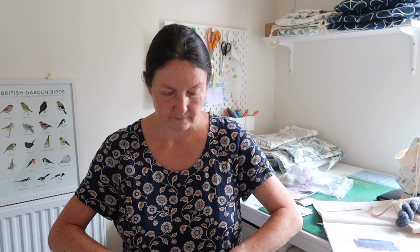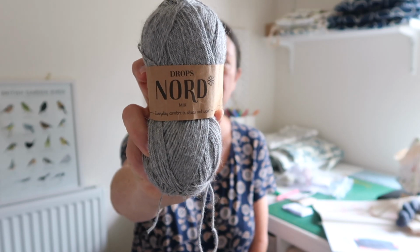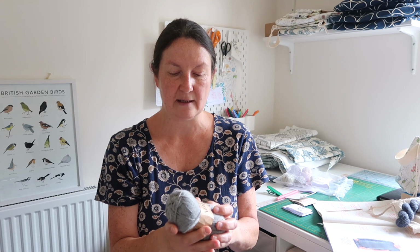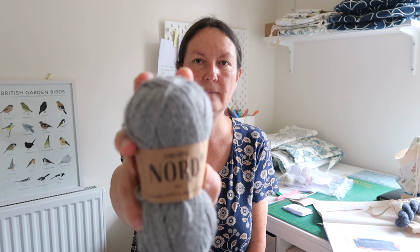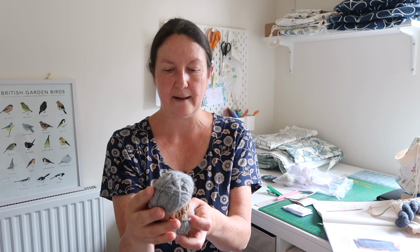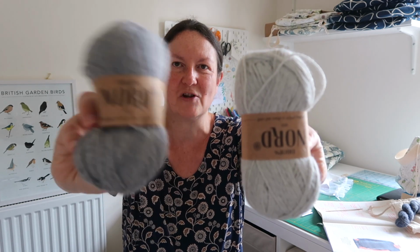As I said, I bought the yarn. And it will be no surprise to you to learn, if you've been here before, that I have bought myself some Drops Nord. It is one of my absolute favourite yarns. It's nice and cheap. It comes in a lovely range of colours, and like the John Arbon alpaca, it's got a lovely halo. Beautifully soft, wears well. I've got a couple of jumpers in it and I absolutely love it. So I'm going to be knitting it all in this grey colour. It's colour 04. I think that's mid-grey. I was going to say it's the same one that I'm knitting my Bits and Bobs blanket out of. Hey, I could deck myself out in a blanket and sweater and get completely camouflaged, but no, it's not. This is what I'm knitting my Bits and Bobs blanket out of, and that's going to be my Yume.